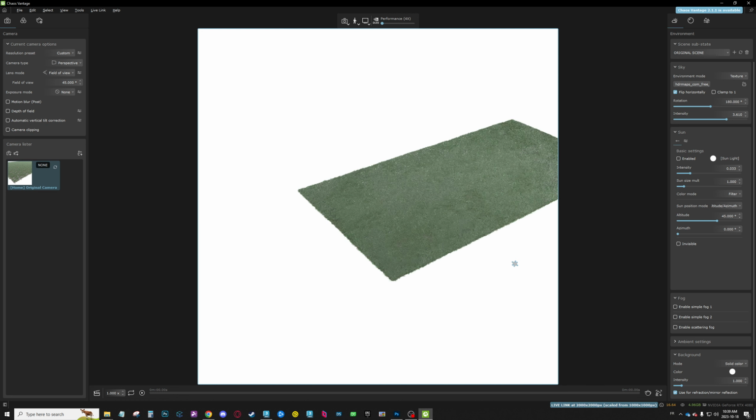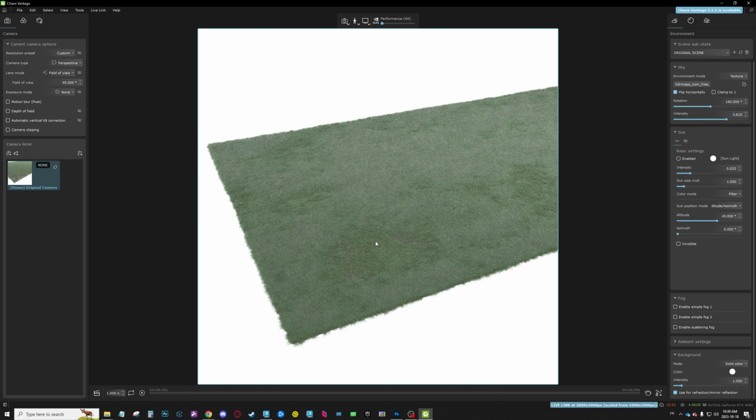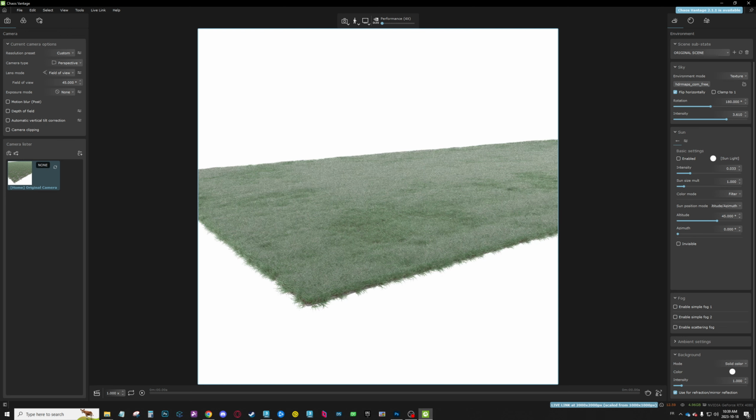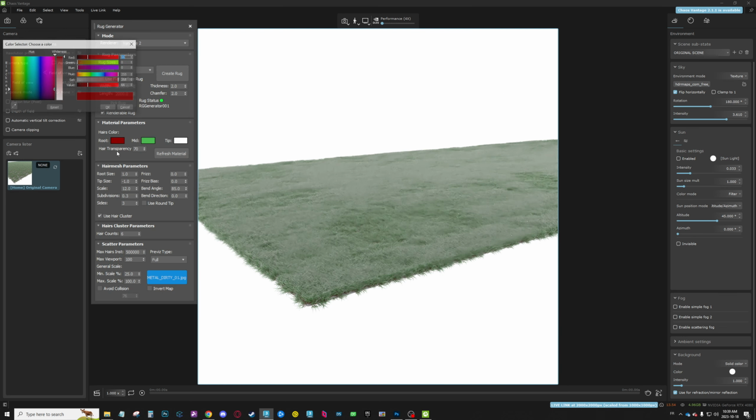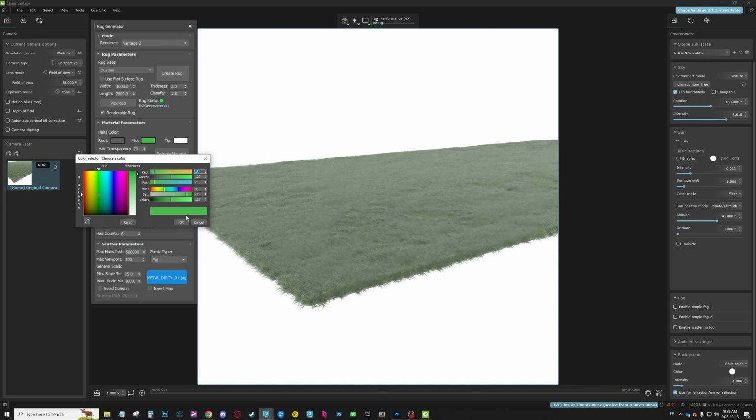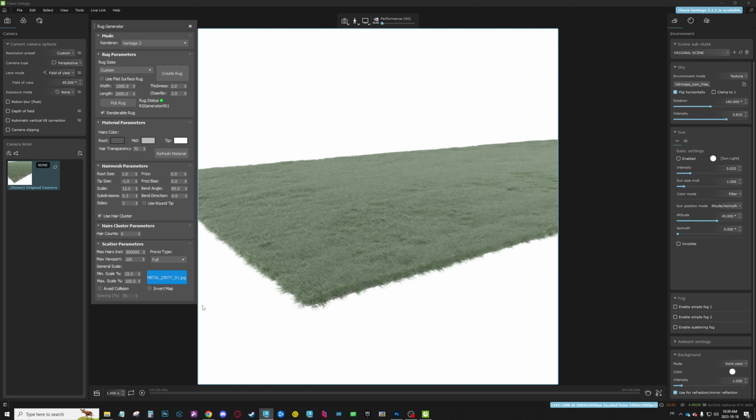Right now I know the colors are weird, so it's not a really good example, so I'll bring it back to something like this, and see my color is not changing, so I'm just gonna refresh it.